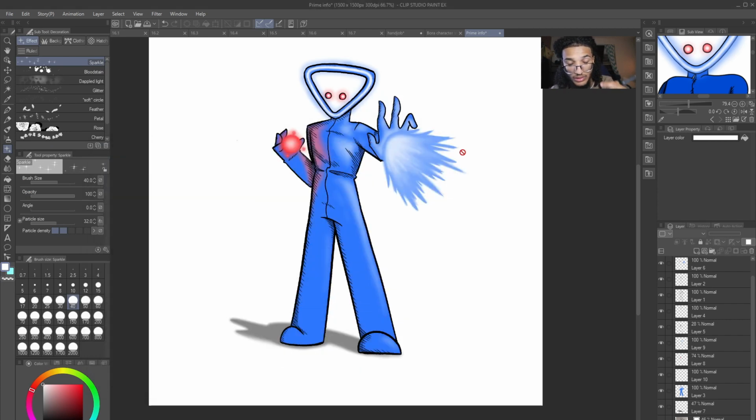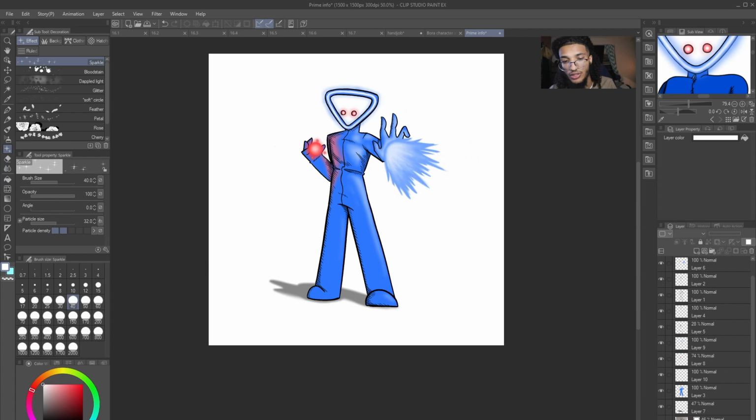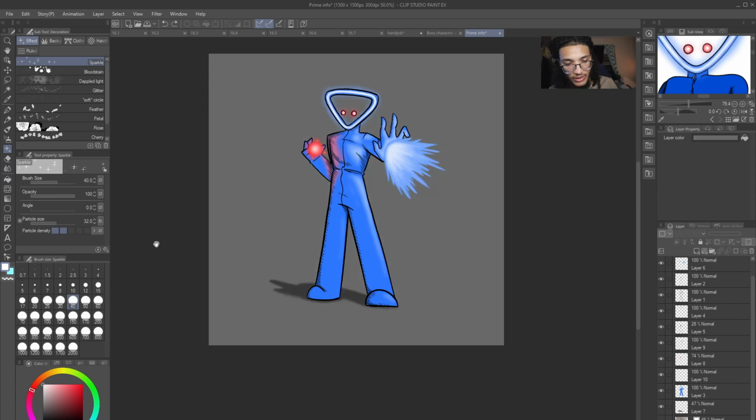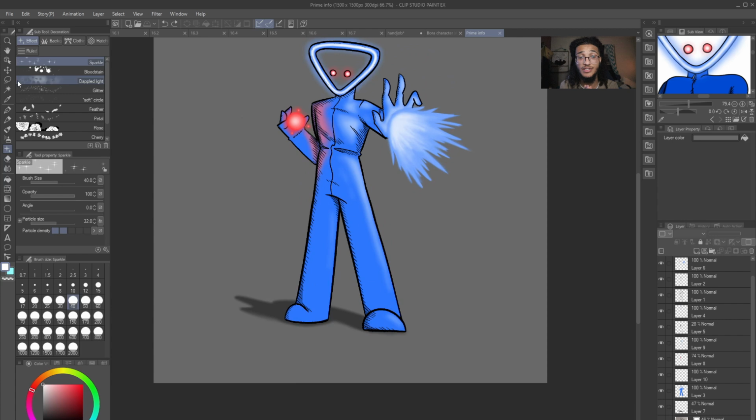Because the JPEG's just fine. PNG if you want just a specific part that you're gonna use in different areas. You're gonna start putting that character in different spots. But if you want the whole entire image, just do JPEG, I say. But yeah, I like it with gray. It looks fire actually. So yeah, this is Prime, and this is how I generally create a character using Clip Studio. There's other special effects I can do, but I don't really do too much. I will show you other things later on in another video, but that is all.